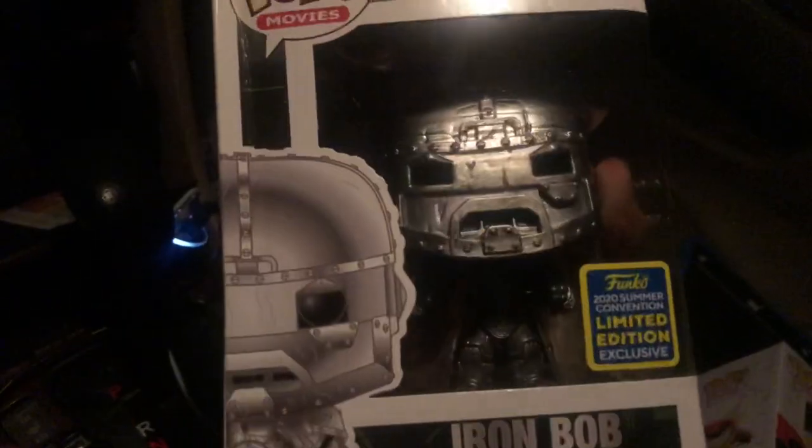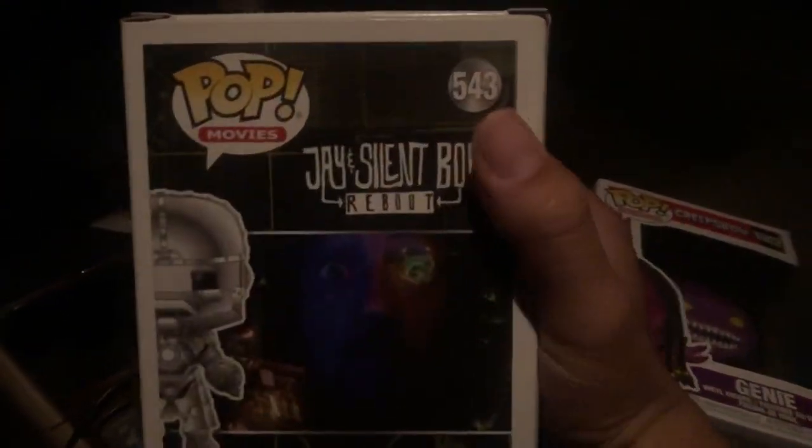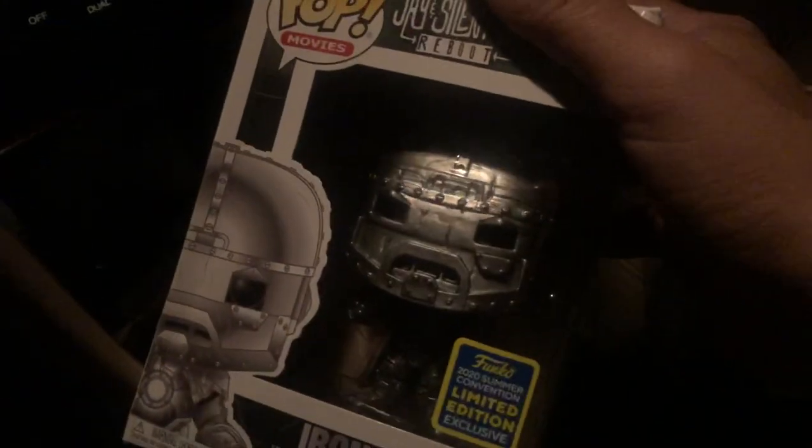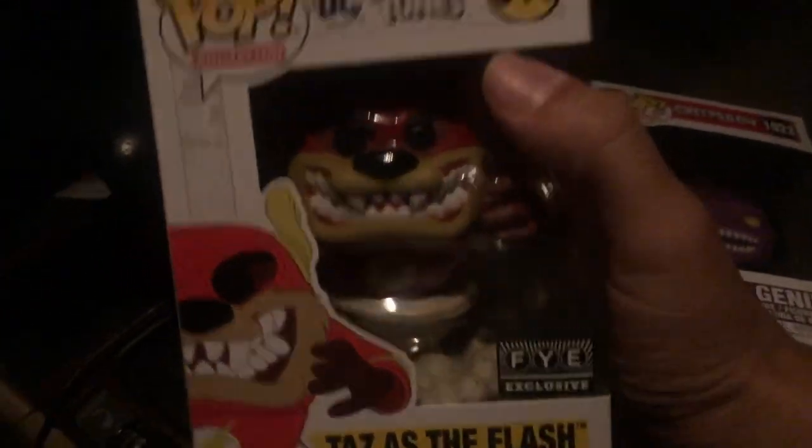So I got him. I was finally able to get the Jay and Silent Bob Reboot pop — this is Iron Bob. I think it's a pretty cool pop. It was probably a returner; it was a smashed box. They had a few exclusives there, convention exclusives. I like the back that has an Iron Man point-of-view kind of thing from inside the helmet. And lastly, I was really happy to find the Flash.